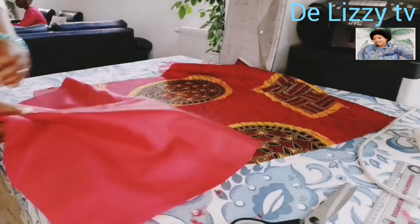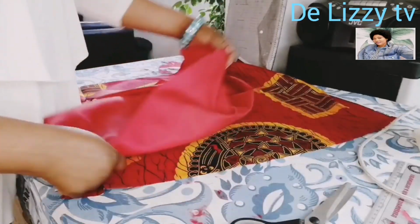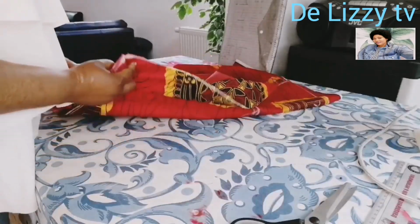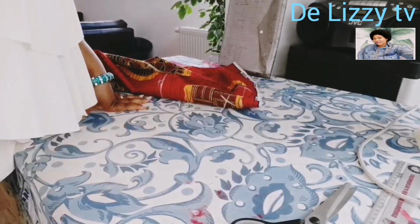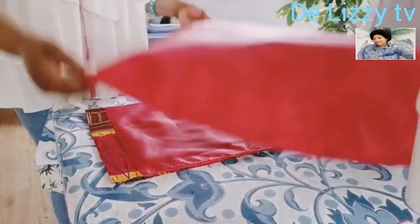After that, then we turn it inside. After turning it inside, then we sew it here and here just to hold the lining. Then we'll do the same to the back before joining it. Okay, so I just finished it now.